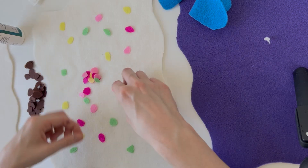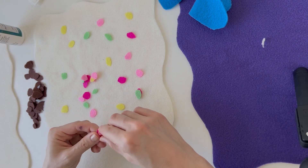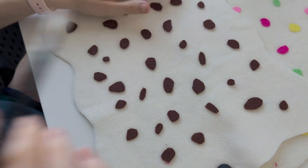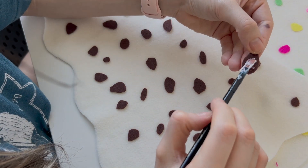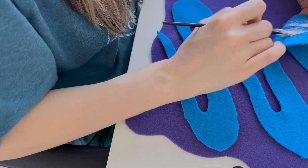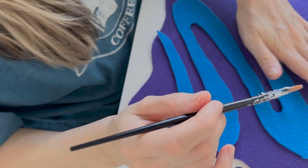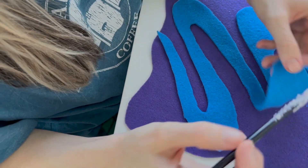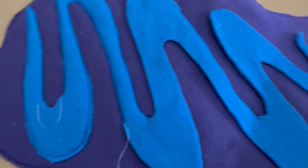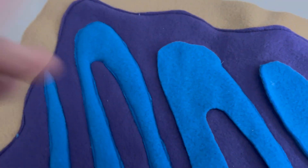If you're feeling ambitious you can sew the sprinkles on, but I was absolutely not about to do that, so I just used fabric glue and stuck on every single little sprinkle with just a little glob of fabric glue — it's so much easier. For the icing on the berry one, I did actually sew that down, but I put glue in some of the bigger parts just to hold it down so it didn't shift around when sewing. Keep the glue away from the edges because that's where you'll be sewing. I just went around all the edges and then trimmed off any excess — I'd rather just trim it up after. I love efficient crafting.